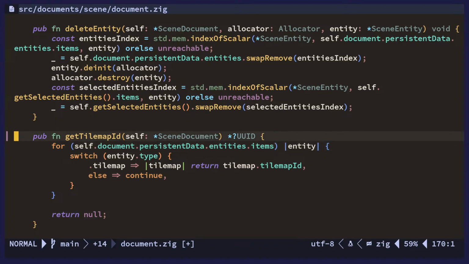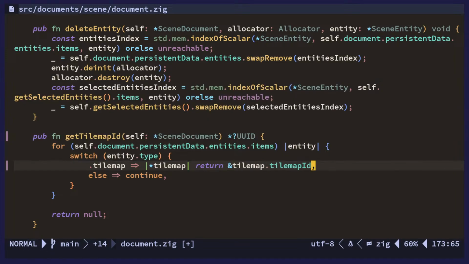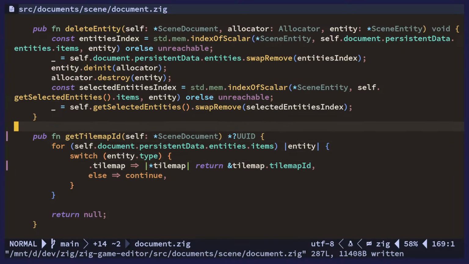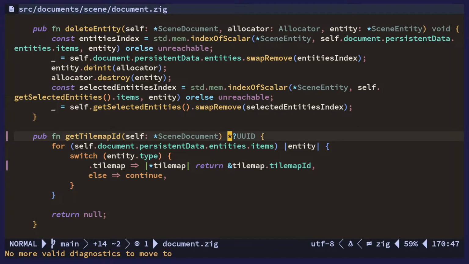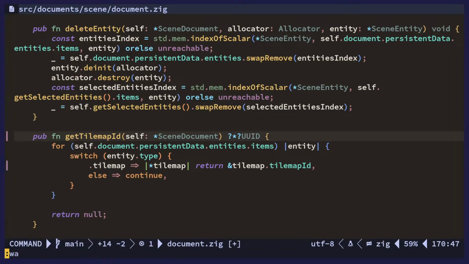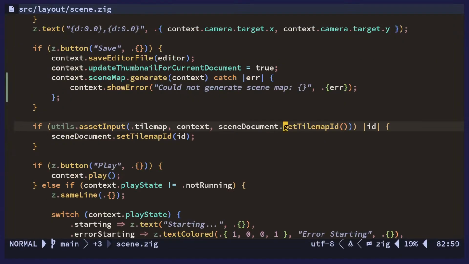Wait, can you do that? Yeah, you have to be able to do that. We need that. Or not. But we do need this. And then we do need this. Alright. Oh, except this could be null. So it's nullable like this. Okay.